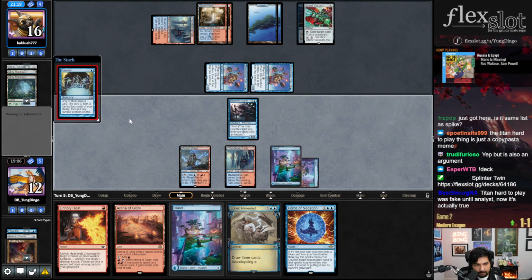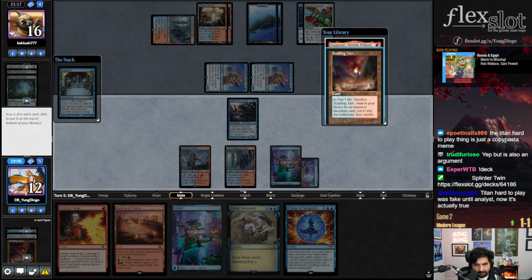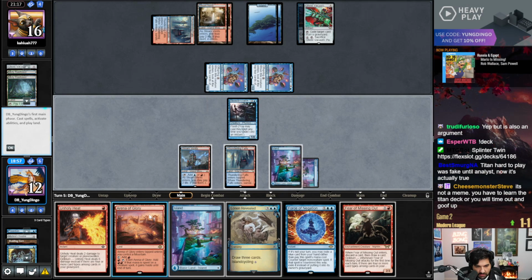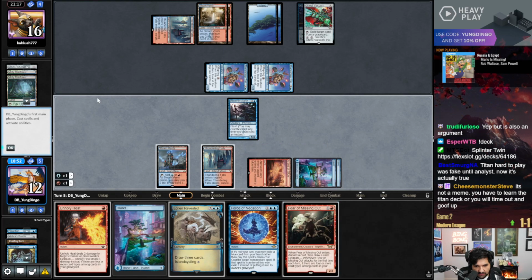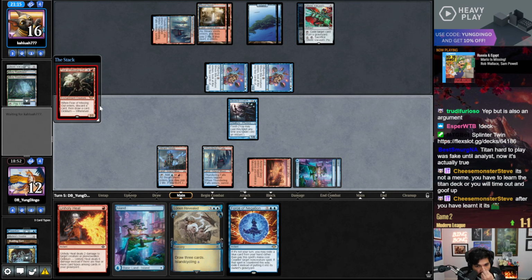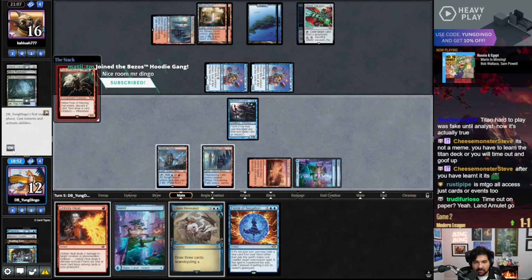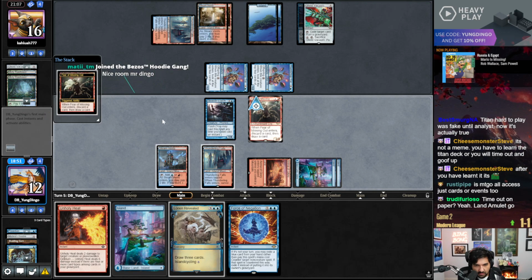Okay, let's start with the Preordain. Drew a Fomo. If I haste this Fomo, they're gonna take the stuff out of my graveyard anyways. I think I'm just playing this Fomo. I don't think I need to haste it. I might counterspell this.